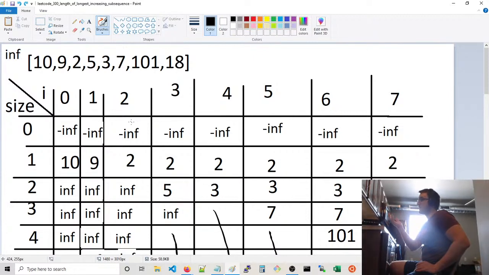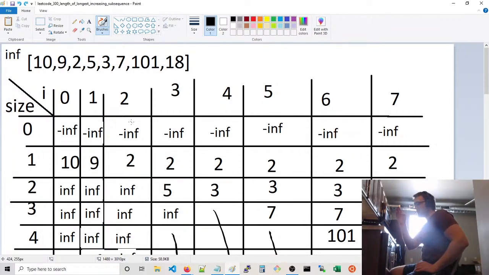the smallest ending value possible for those sizes. And then as described, this is how you would keep track of that. You would basically scroll down your list for each size and say, okay, this new number we're considering, if it's larger than the values we're looking at, that means it has to go down to a further size for the subsequence, right? Because we can add it to any of these subsequences that it's larger than to create the next one. So we would scroll down the list to figure out which subsequence we should add it to, to get a larger one.